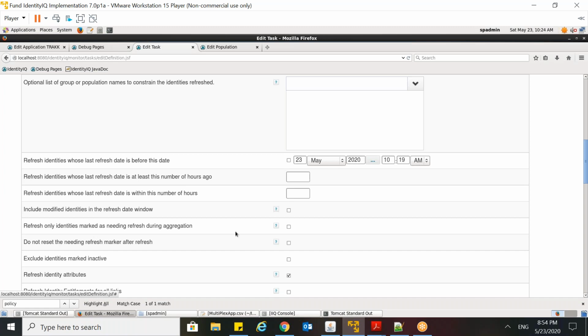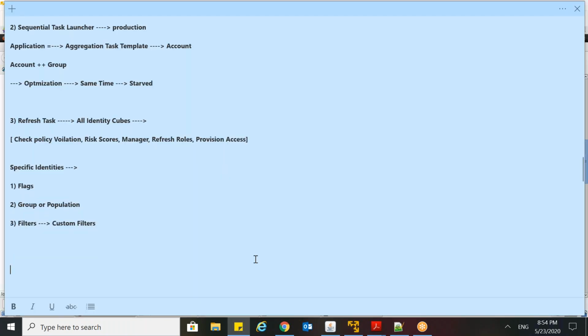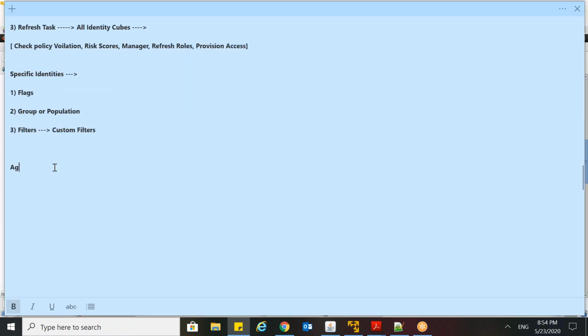The other option is this. Generally, whenever we do aggregation, it is followed by a refresh task, so as to refresh, let's say, any policy violation or any provisioning process that has to be triggered. Aggregation is followed by your refresh task to refresh your identity cubes for any new processes that have to be triggered in SailPoint, or additional information that has to be updated on identity cubes.